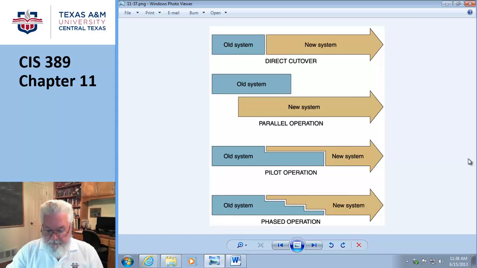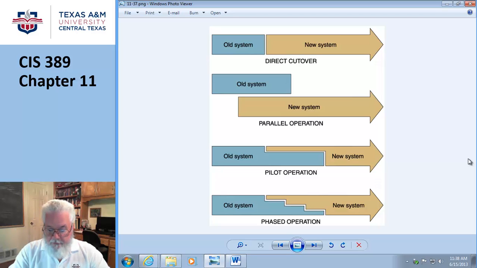Okay, on page 487 they talk about the post-implementation evaluation. So I've got my system installed, it's up and running, but in order for me to assure that I've done everything I said I'm going to do, I really need to go back and check the system specifications, like a checklist. Go through: did it do this? Yep. Did it do this? Yep. You need to go through and see if you did everything you said you were going to do. Evaluate the training. Evaluate every piece of the system that occurred.